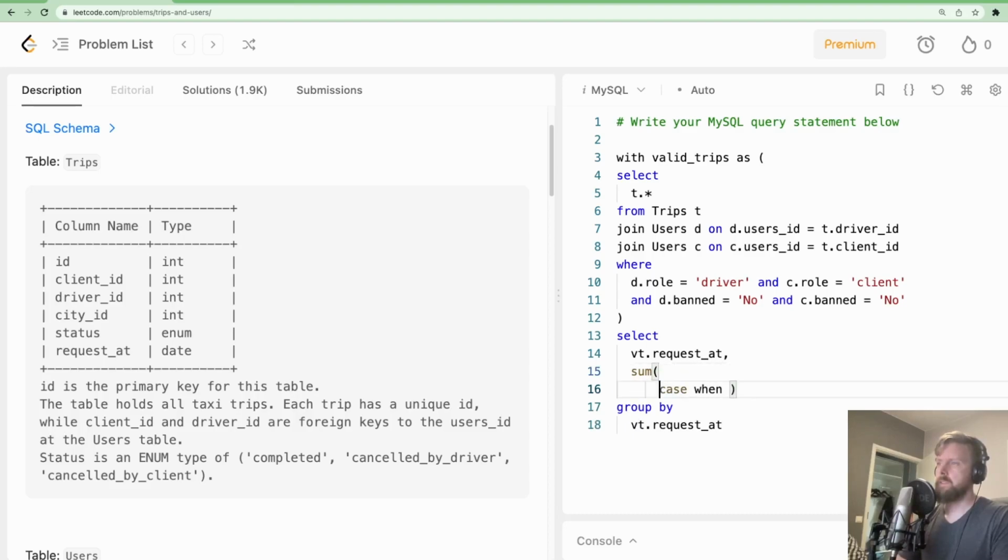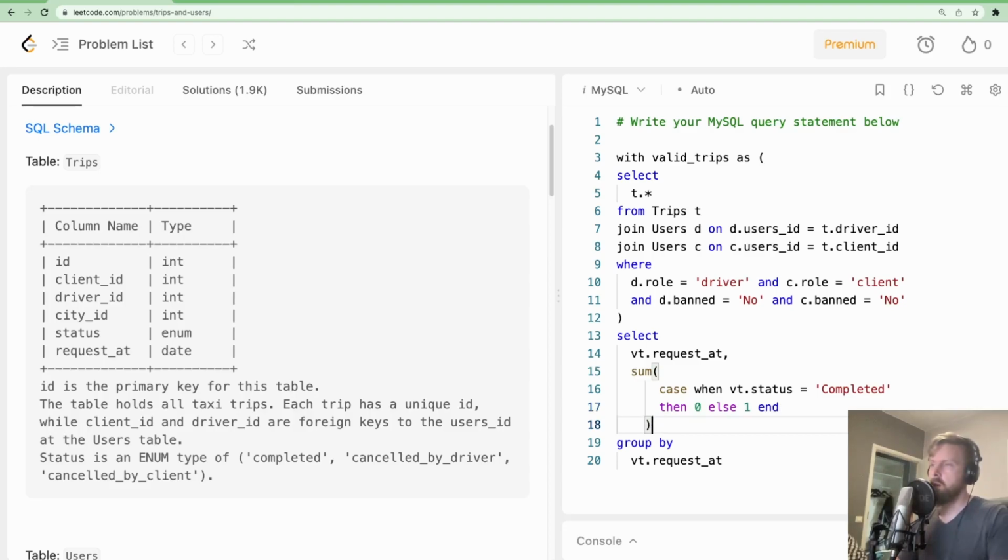Let's think about this. So either of the canceled ones is case when VT status equals completed. So this is not canceled, then 0, we don't count that one. And else we count it as a cancellation.